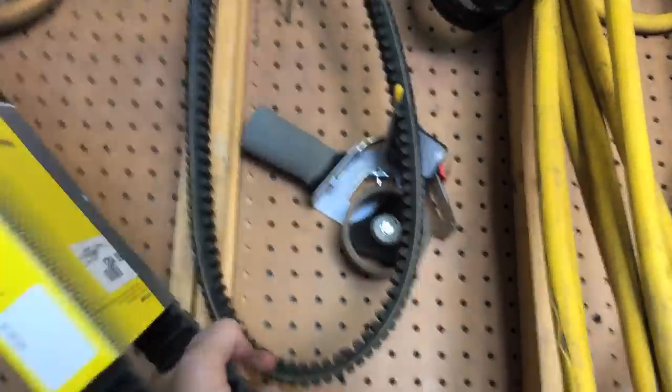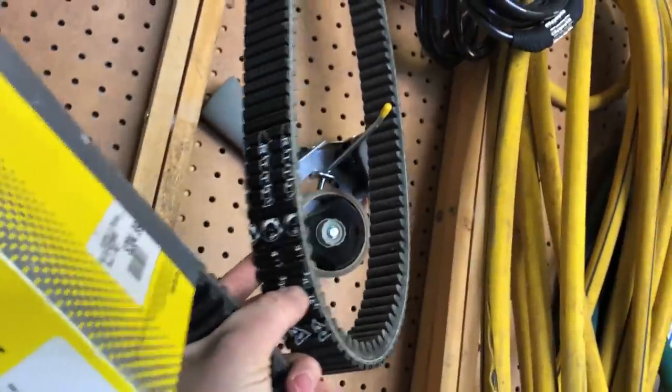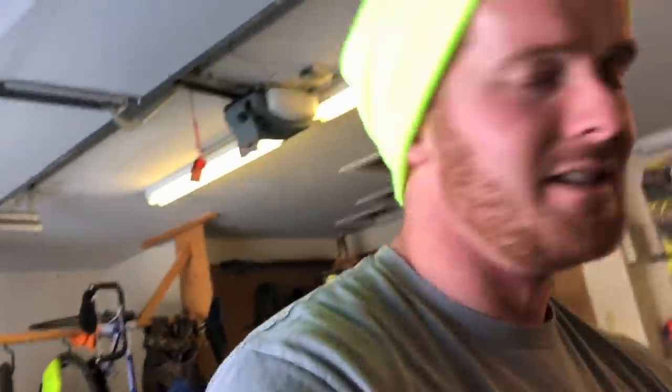I'm pretty sure it's this one. I think this is an old sled belt. Well, a new old sled belt. Hasn't been used, but it's been hanging there. So look how much these are. Not cheap. That's why I don't like to blow belts. It's very expensive. Anyways, so I'm going to do a little time lapse, get this thing ripped off.